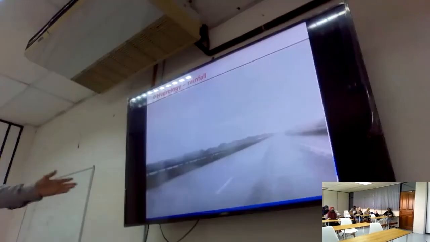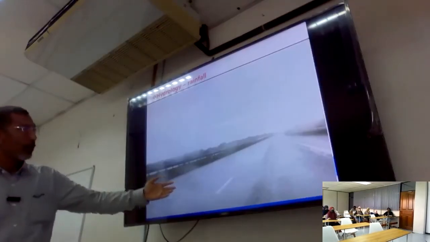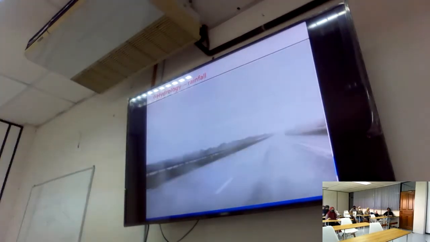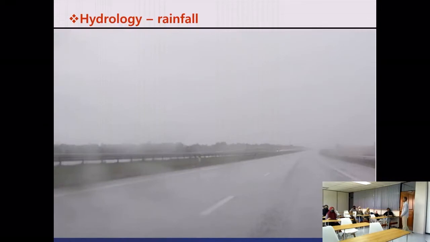So you can see when it rains, in this case, all the water will go into the drain. This is not very obvious, but where do you think this road is turning? To the right or to the left? It looks like it's going to the right, right? So when it's turning to the right, the road level will be tilted a bit to the right. Because when you turn to the right, the road will tilt to the right.